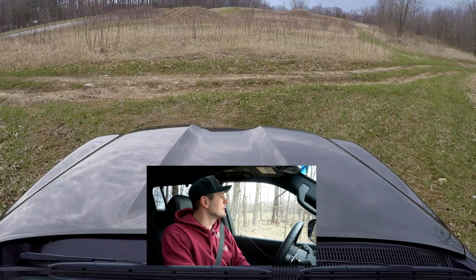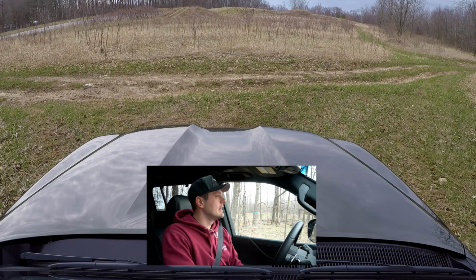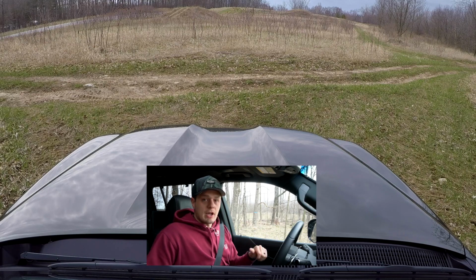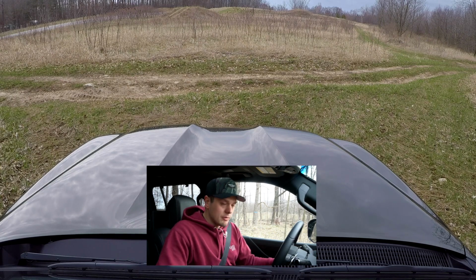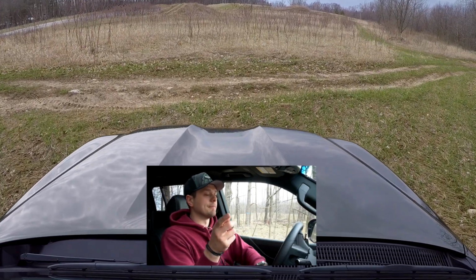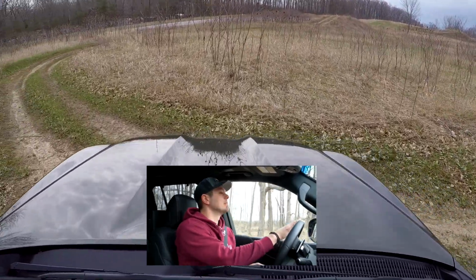All right, so we just finished the forest and there were a couple of kind of sketchy, not sketchy places, but this thing is definitely big, it's wide. It did a surprisingly good job getting through the trees. I didn't really have to reverse or do any multi-point turns, so it's actually a lot more agile than I thought it would be. What we're going to do now, though, is the hills, of course. So we're going to keep an eye on our pitch and roll, what angle we're at, and keeping our approach and departure angles in mind.